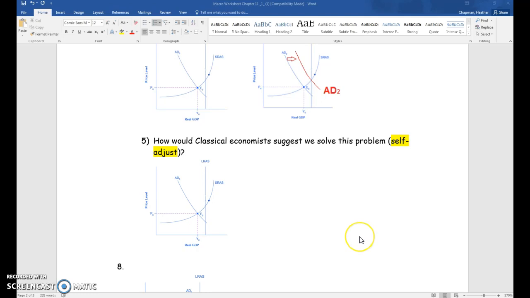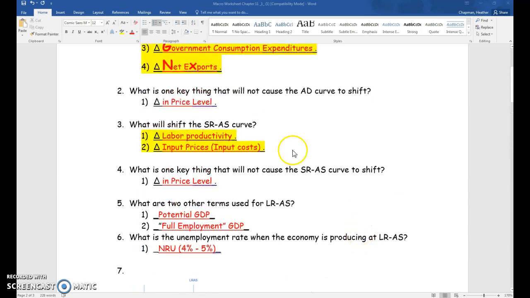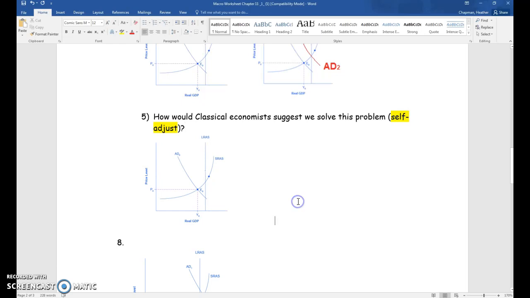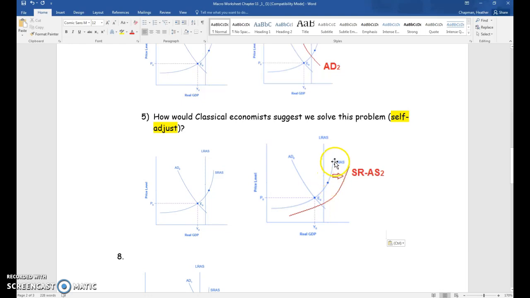What that does is it manipulates input prices. Wages are an input price or a cost of production for businesses. So when they get to pay people lower wages, that means their cost of production falls, their profit per unit increases, and their willingness to supply increases. So our short-run aggregate supply curve would actually shift outward and to the right. So I paste my graph in there. So my short-run aggregate supply curve shifting out and to the right.